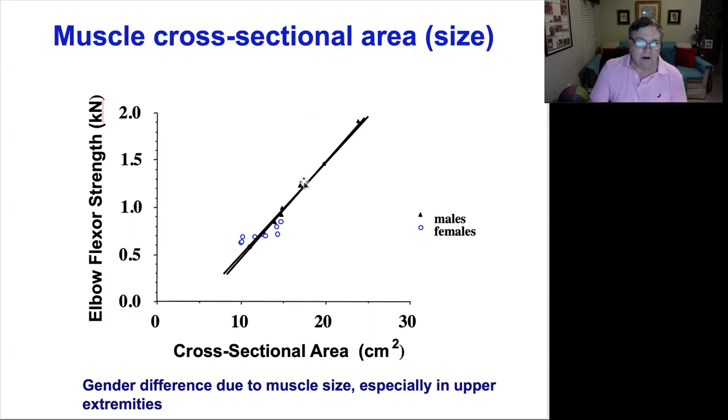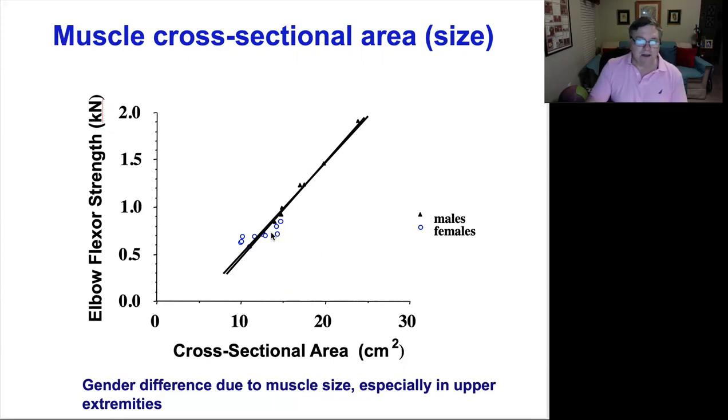So one of the things to notice is that a lot of the data points are very close to this line. If you plotted it or calculated its correlation or did regression analysis, you would find a pretty tight fit overall. So there isn't really a difference between men and women besides basically the cross-sectional area of the muscles, which we see a little bit more again with the upper body than the lower body. But a lot of this depended on fitness and genetics. So you see some women and men here on this line overlapping with each other.